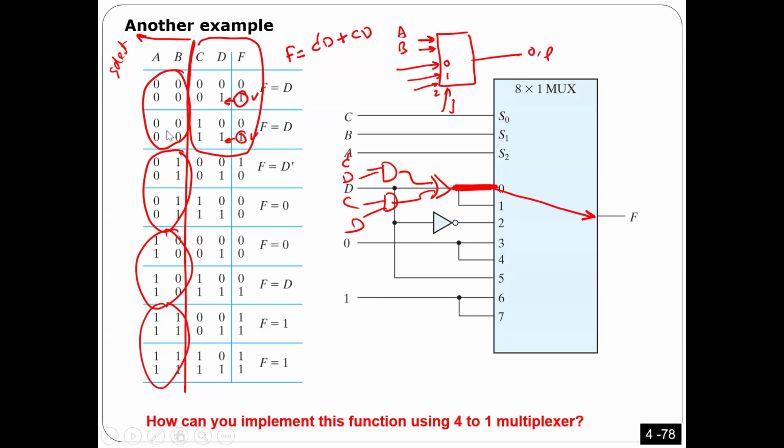Again, the problem is that in these 4 cases, the output is connected to 1 input. I have to make sure the value I have here is the same for different values of C and D. So how can you do that? You need to find f as a function of C and D. That's what we have been doing in this course for a very long time. I have to look for the ones. If you want to use math, you can, but you don't need math here. So it's going to be CD prime or CD, and you need to implement this. Same thing you have to do for number 1, number 2 and number 3.